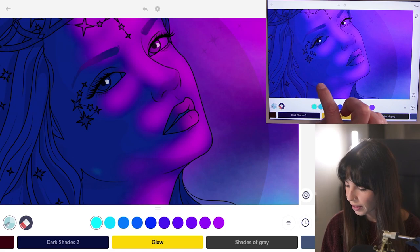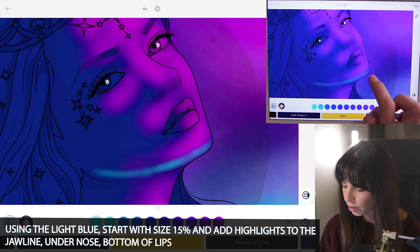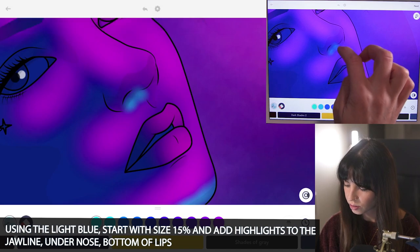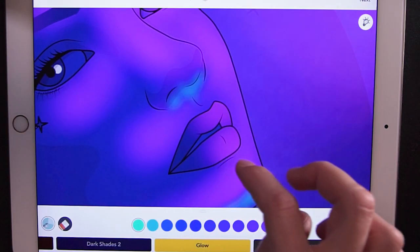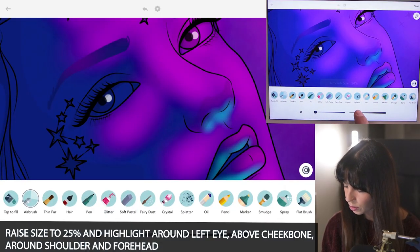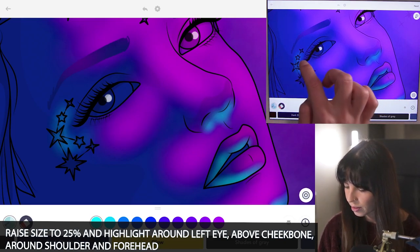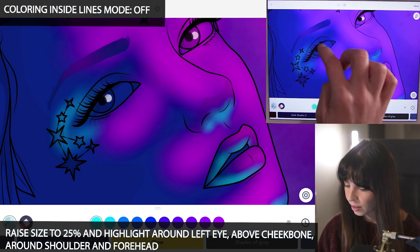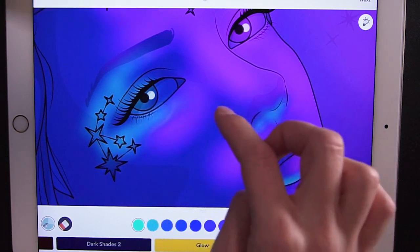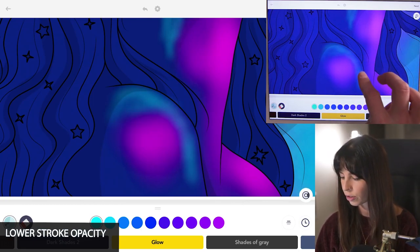Let's add our light blue highlights to the chin. I'm following along the jawline and turning coloring inside the lines mode to on near the chin. Bring it down into the neck just a little bit and then right underneath the nose — highlight that blue since our bright blue light is coming from below. Then the bottom part of each lip, and raise the size to 25 and go around the left eye. Turn coloring inside the lines mode to off if you don't want to include the stars, just drawing some blue over that eye and bringing the highlight underneath that eyebrow and right above that cheekbone. Then just a little bit in the forehead area and tracing the left shoulder just a little bit.